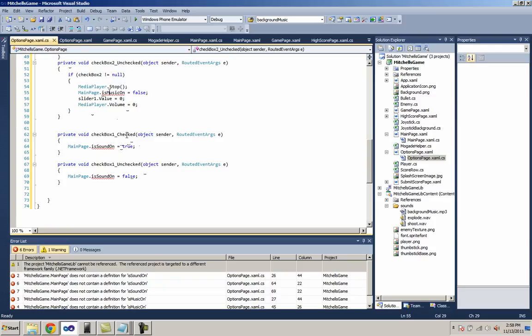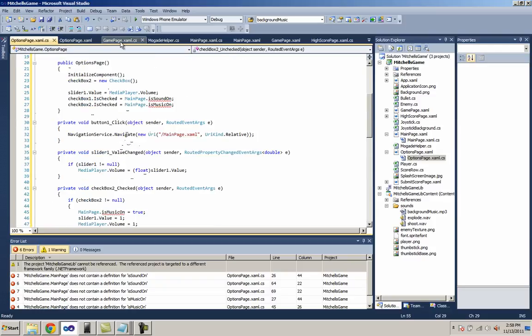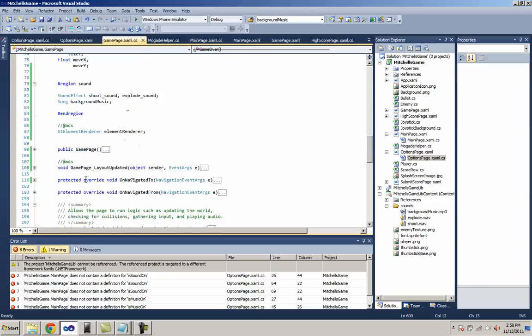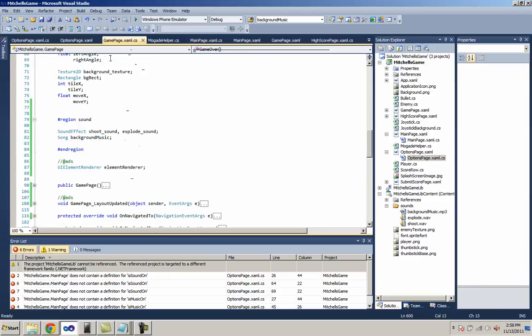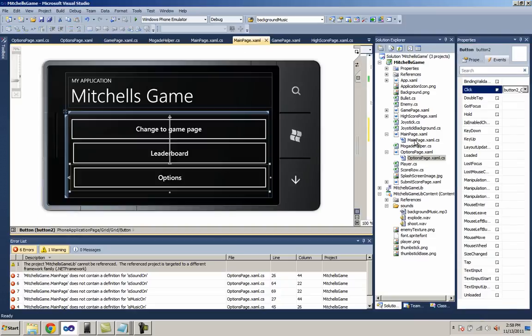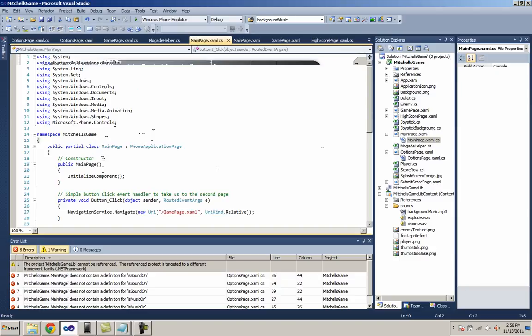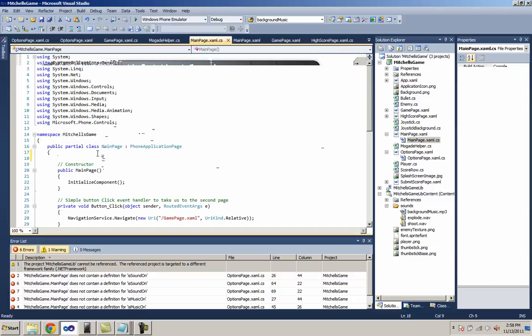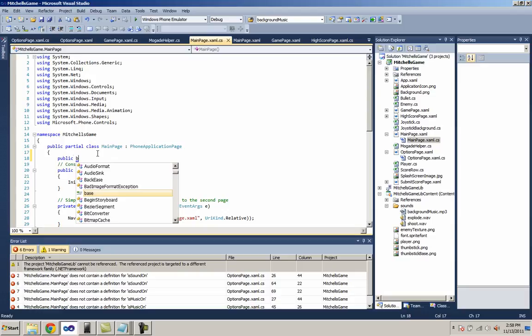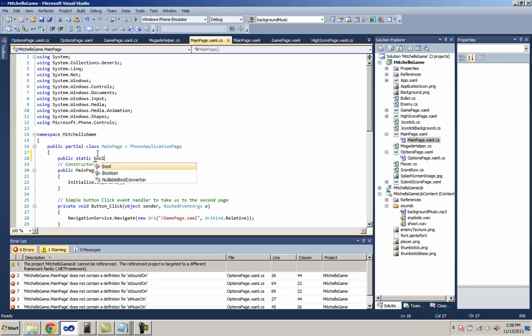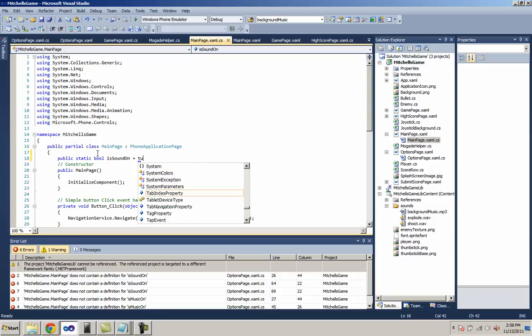We're getting errors here on music on because we need to add them. So go to your main page, MainPage.xaml.cs, and right here we are going to add public static bool isSoundOn equals true.